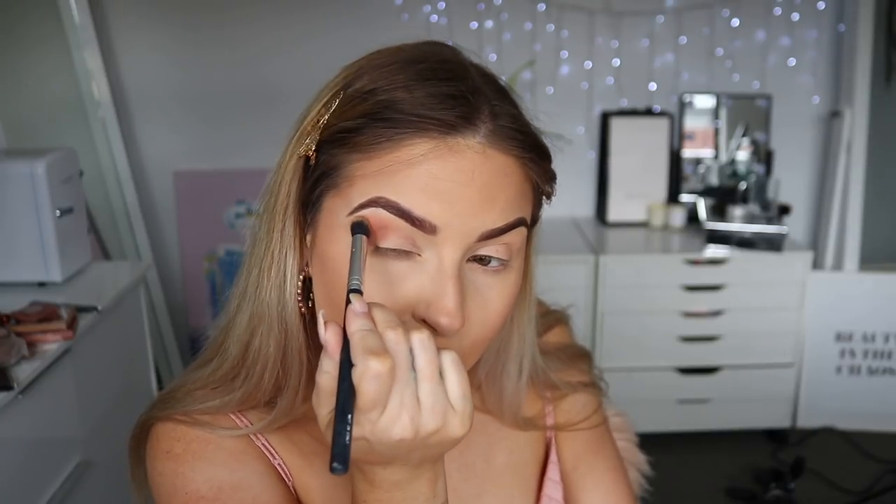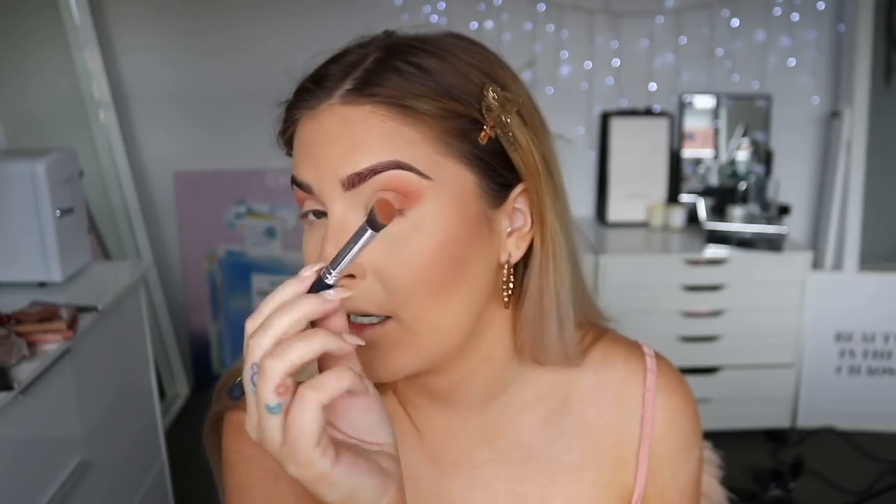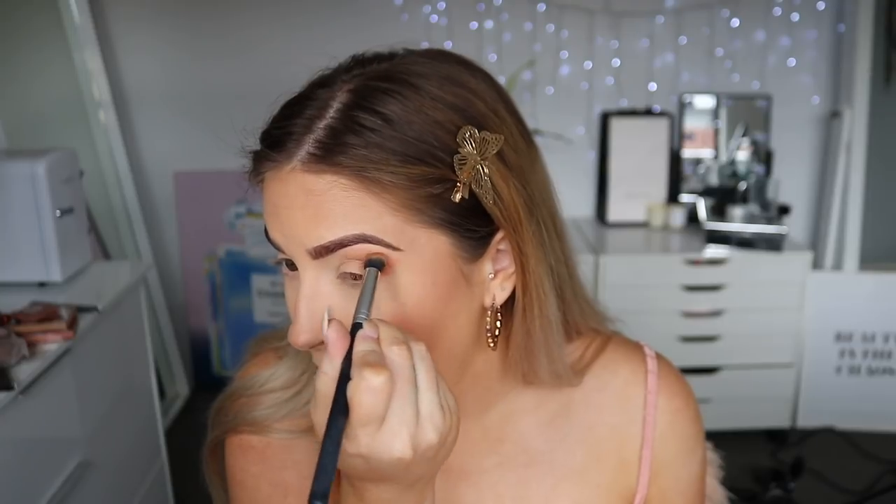Starting with the shade Gia on an angled eye brush by XO Beauty — really nice pigmentation. I've been sleeping on this brand, I apologize Nabla! Every time I do my makeup in my room it looks patchier than it does in real life due to my eyelid discoloration, but honestly that blend was so easy and beautiful — trust me, it's good. Next I'm going in with the shade Bolero, a pinkier blush tone, on the inner half of my crease and blending it down.